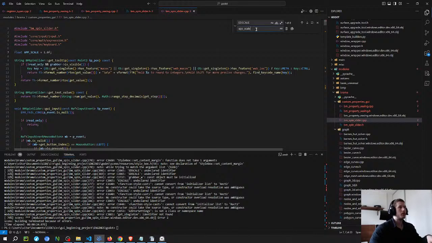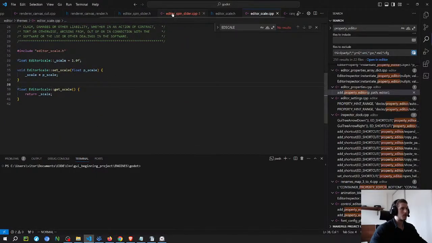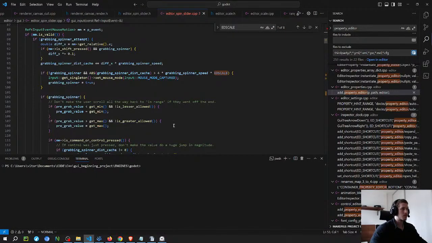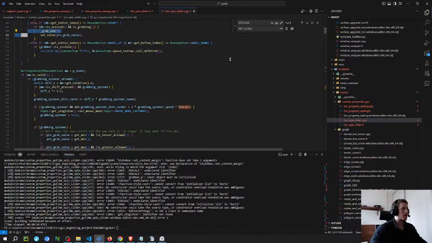Debating whether or not to make it a macro or should just put it as a float. And here is the macro. I think I'm just gonna do it the same way that they do it.